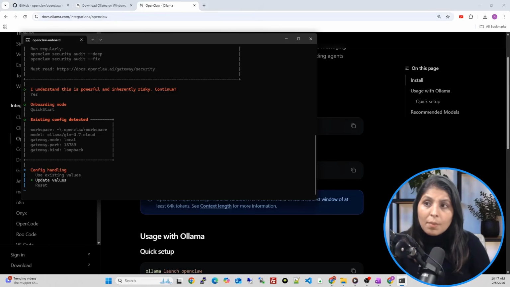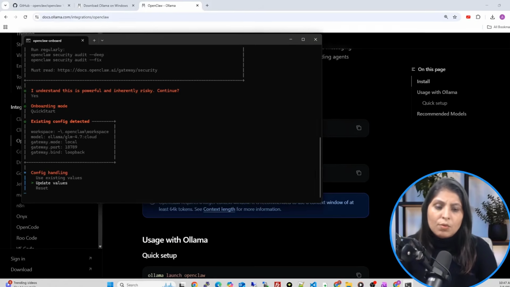And if you want to update the values, means this time you want to work with a different LLM, different skills, or change some settings, then click on update values. And reset simply means reset. So let's click update values.